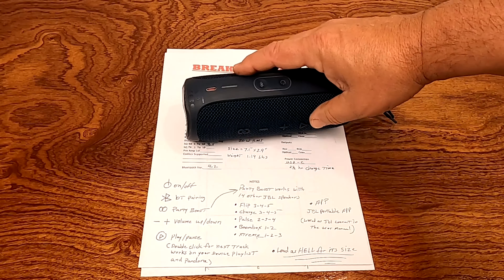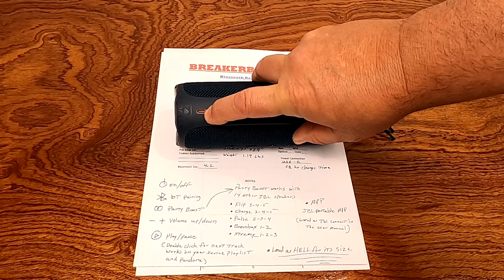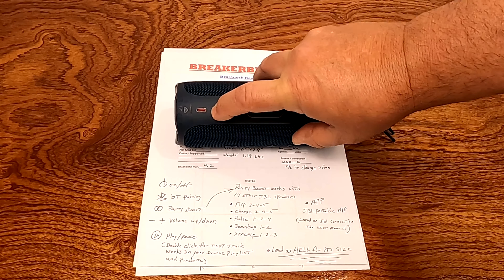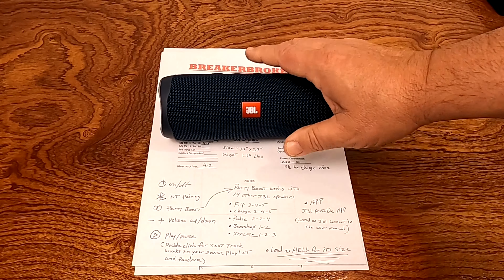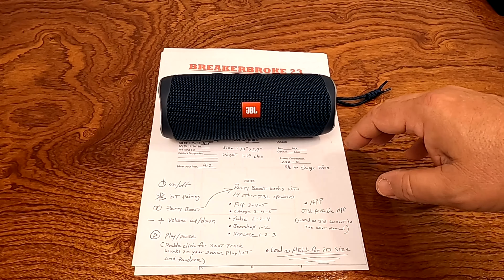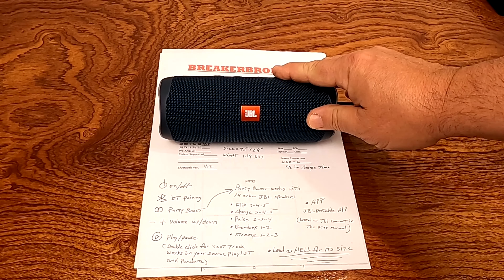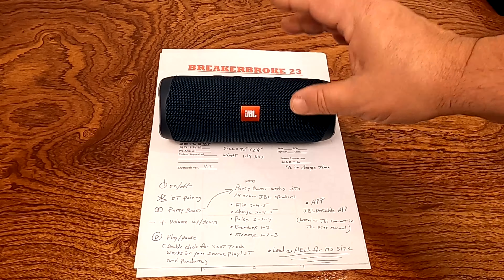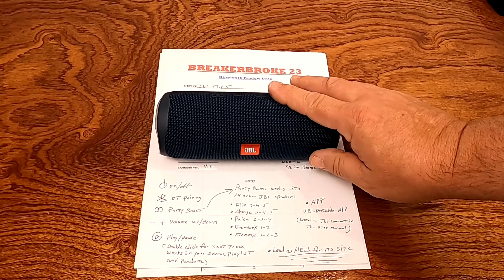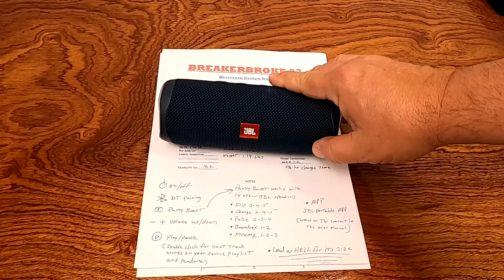This has a USB-C port, and even though this is rated IPX7 as far as being waterproof, this actually has an IPX8-rated USB-C port — so don't worry about that port being open. But I'll be honest: my last JBL Flip 4 died an early death because I kept dunking it in water, taking it in the shower, and really abusing it. It just made it past its warranty period before it died. They're rated for that kind of stuff, but if you want this thing to last, just don't dump it in water. Every single speaker I submerged ended up dying after a couple of years — I'd tear them apart and find corrosion. So let's call this water resistant in the real world.